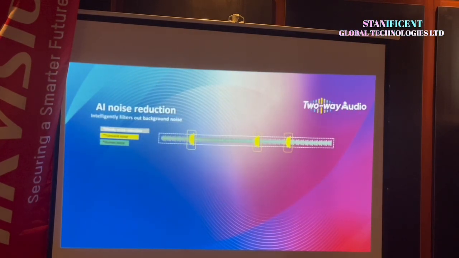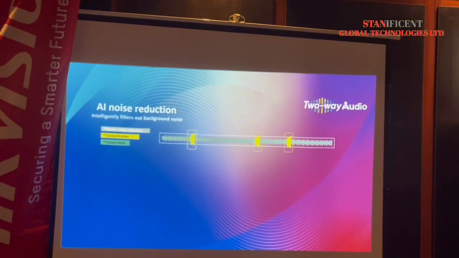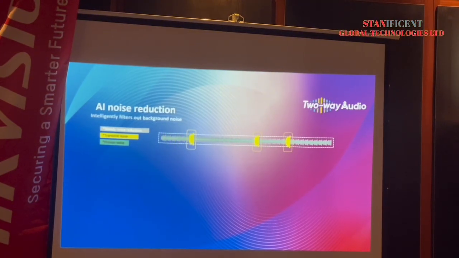So another feature is the AI noise reduction. Two-way audio cameras have both speaker and microphone. The camera that speaks out might take in what is going out, which will lead to echo on the camera and also noise pollution. But with AI noise reduction, the noise is minimized, whereby it is only the person communicating to the camera that you can hear perfectly.